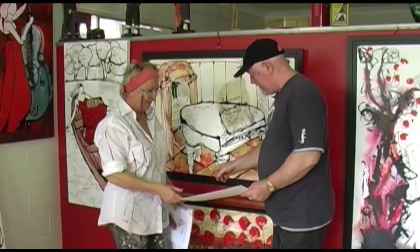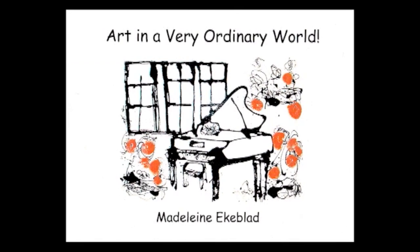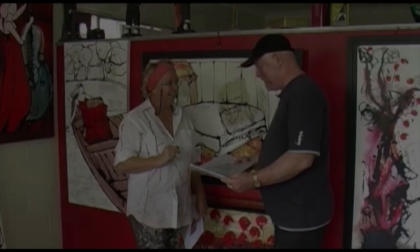Looks wonderful. So you're actually a published artist as well? Yes. Well, self-published. Self-published. So what have you got here? The Reluctant Artist? Yes, that was the first one. And then we've got Art in a Very Ordinary World. They're intriguing titles, to say the least. They're motivational books for artists. The Art Shed sells them for me.